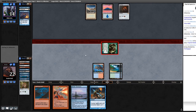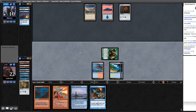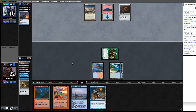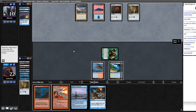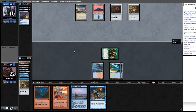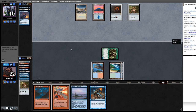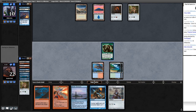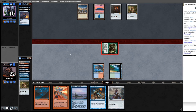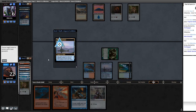Just drew the third island for Mystic Sanctuary. That's going to get back Ancestral Recall. And they know about all my cards except for this Mental Misstep, I think. Pretty sure that is the case. If I draw something that draws a card, I can Ancestral immediately. All right, not quite. Ancestral Recall.